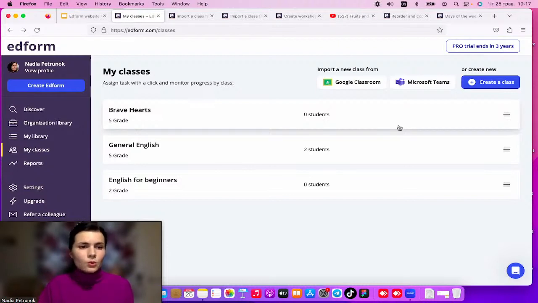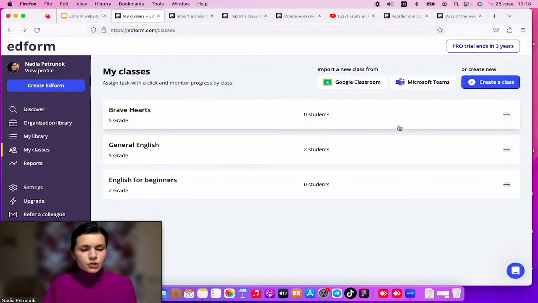So you will see your students' progress. So all the reporting section will be here, and you will be in touch with your students. It will be easier for you to get all the results from EDFORM, and you will get this cooperation between 2 systems. The only thing you need to do is to pay attention if you change the number of students in your Google Classroom or Microsoft Teams. You have to refresh this roster in EDFORM as well.